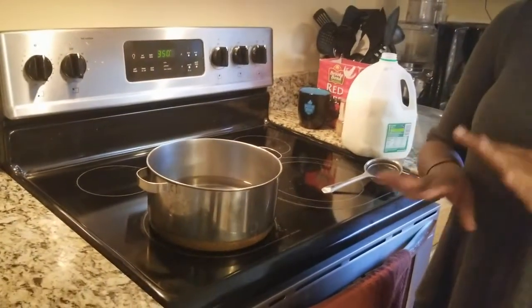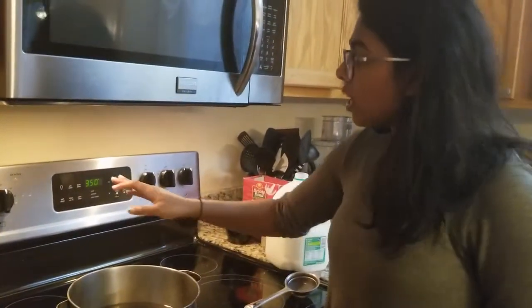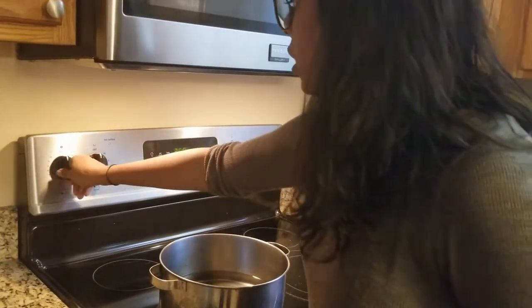Now that we have our water, a helpful tip to know is that we're not going to put the milk in just yet. Instead, we're going to bring the water to a boil.